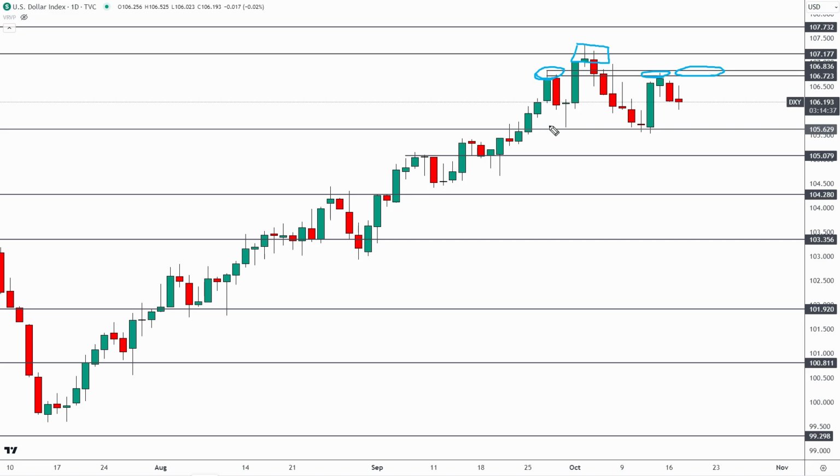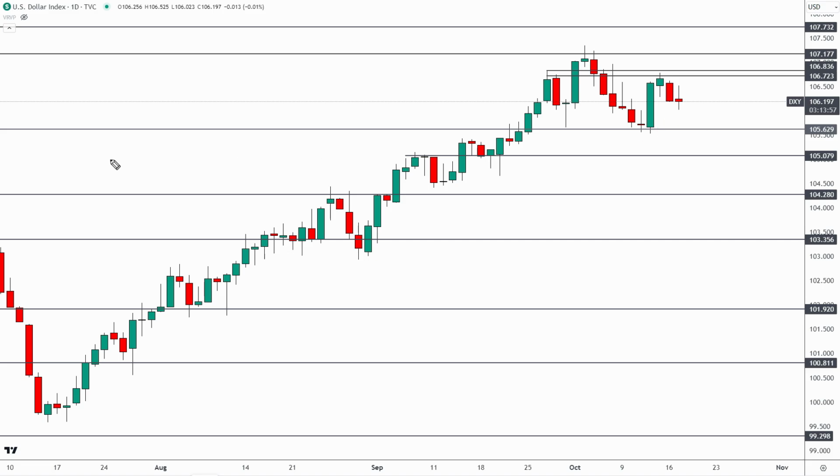Now, on the flip side, if we see the dollar start to break down below 105.60, a sustained break below this, then all of a sudden we get that move down toward the pivot right around 105 and potentially the key level right around 104.30. So a lot of room to the downside if we were to get that break lower below 105.60, but just keep in mind that this has been a very strong uptrend from the dollar, and it's also still above 105.60. So I think you have to be really careful getting bearish on the dollar while it's above 105.60.